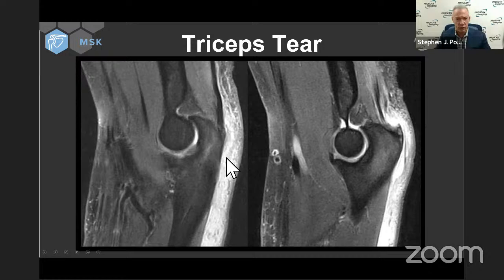And here's what they look like. You're on one side of the elbow. It looks pretty good because you're seeing one head. You go to the other side, maybe you're on the long head or lateral head side, and you've lost most of the superficial tendon. There's a few deep fibers that remain. So what would you call this? A partial depth tendon that's eccentric off to one side. Then you'd look at the coronal, you'd say, oh, it's 50% from side to side. You'd give a measurement of the retraction, and you'd go on to say that the deep medial head fibers are intact. So it's a little bit tricky if you don't know the anatomy.